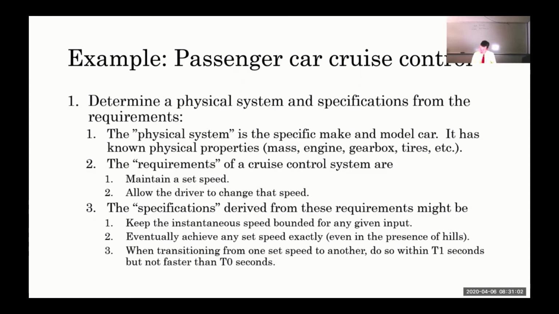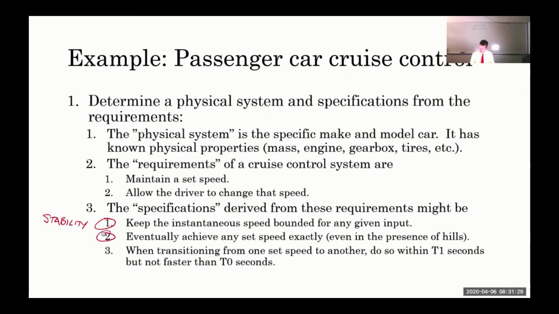So the specification I have listed as number 1 is what's called a stability requirement. This has the language of bounded input, bounded output stability that you learned about in 228. So specification number 1 would be classified as a stability requirement, or a stability spec, I should say.